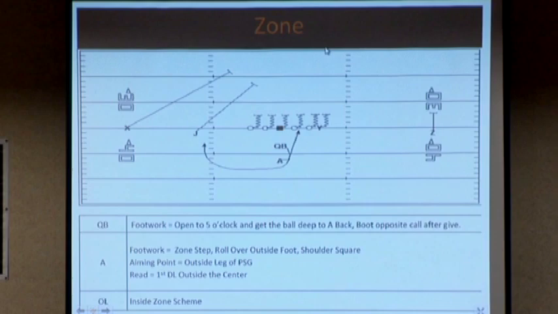For our running back, we call him our A-back, his footwork is pretty simple. He first takes a zone step, similar to how we teach our offensive line. His second step is he rolls over his outside foot, then gets downhill with his shoulders square. His aiming point is the outside leg of the play side guard. And his read is the first down lineman past the center. So we give him a guy to keep his eyes on.